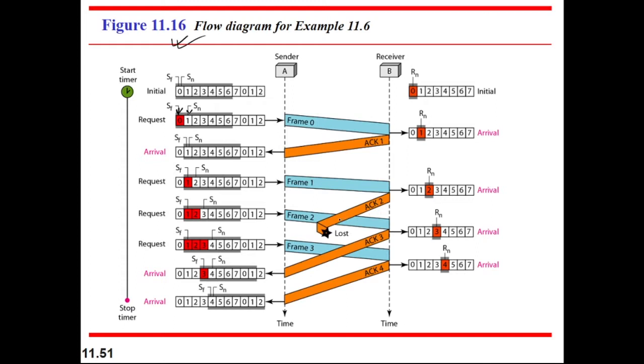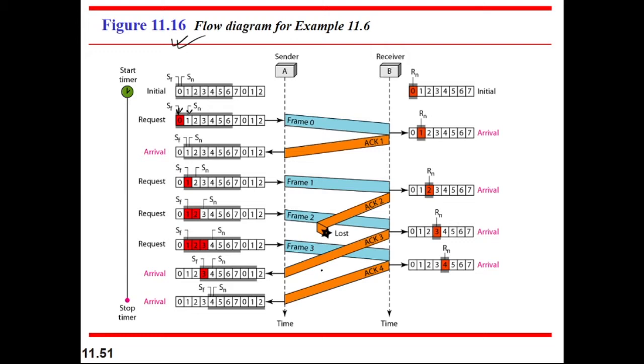So if this acknowledgement is lost here, then what to do? Then for frame 2, the timer is not out, so it will send the next frame value. Next frame is 2, so it will send frame 2, and the acknowledgement of frame 2 is received. Say acknowledgement 3. Okay, that means the receiver is expecting the third frame. So the third frame is passing to the receiver and the receiver has received the frame.